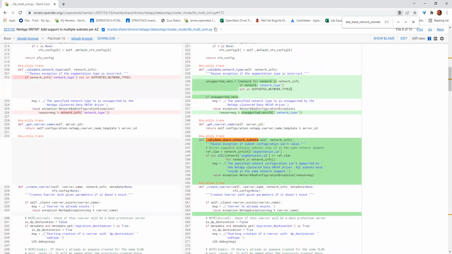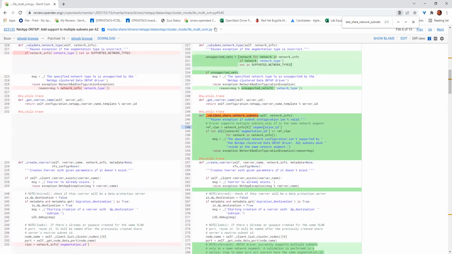So here we have a function that will validate if we are in the same network segment. Of course, every configuration we support would need to be validated here, but the only thing that our driver will not be able to support is having different segmentation IDs.